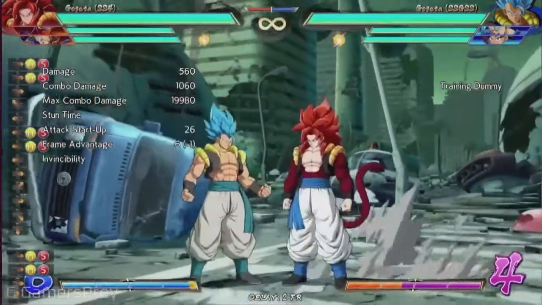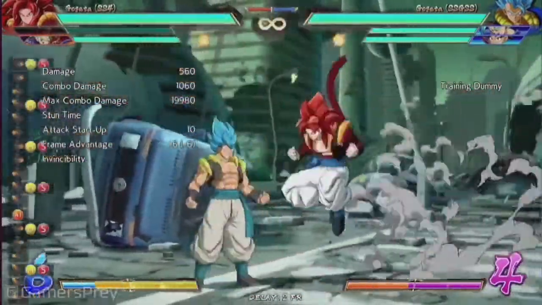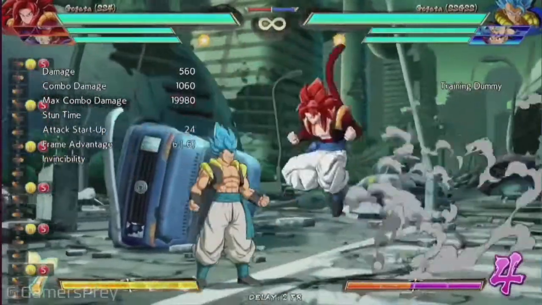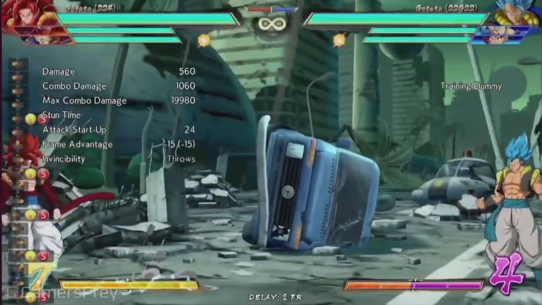Every remaining Freezer main right now is crying and just left the stream. Yeah, he has a double air dash, two air dashes. Double air dash at all times. No install, always has double air dash. Bro, this is by far the most unique thing about the character.